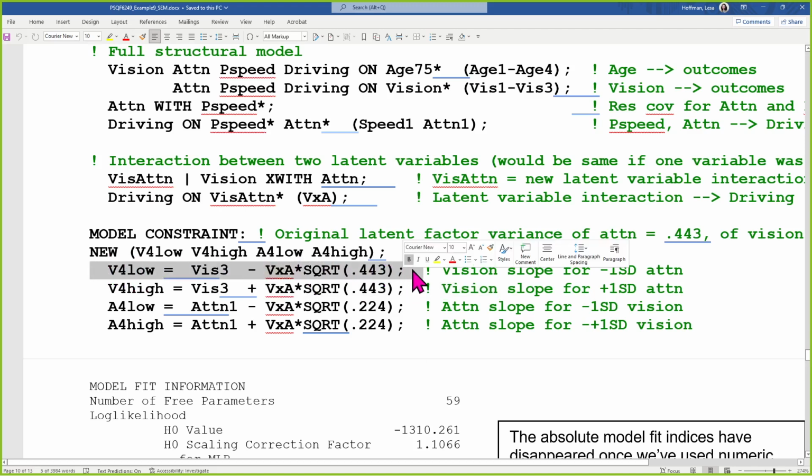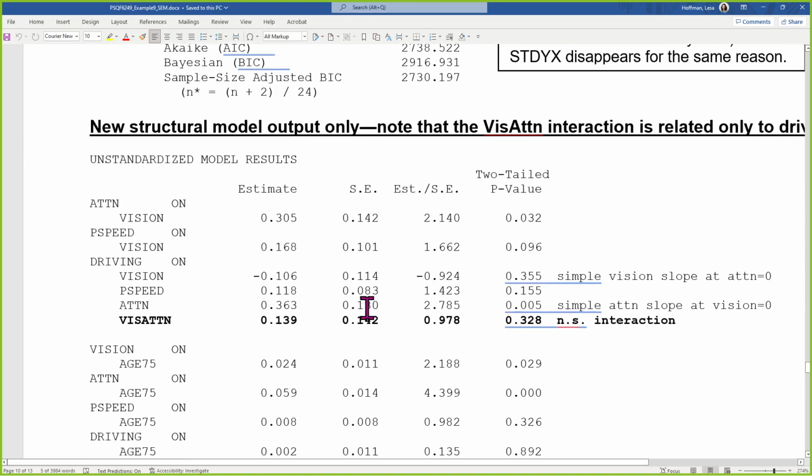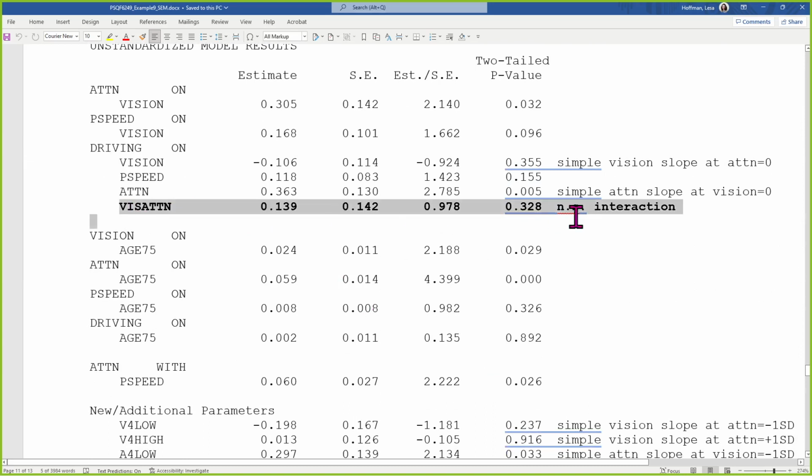Medium is the 0, which is going to be in the model already. Yep. And then this is +1 standard deviation. So the same logic in terms of how you would decompose an interaction applies even though they're circles. You just have to know what a unit is. And the unit depends on its variance. Fortunately, though, nothing significant, so we don't have to keep it. Yeah, but this is how you would do a latent variable interaction.